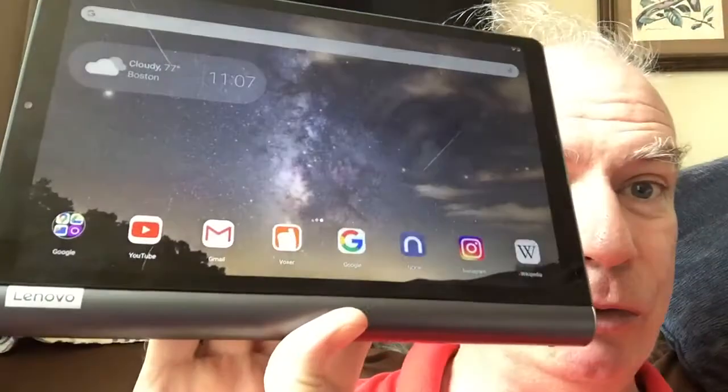So I spent a lot of time clearing up the bloatware, and then the stuff that was left, I thought you might find this interesting. I'll keep this video quick. The stuff that's left on the screen, if it's not something I use every day, I move into one catch-all pocket for everything. I don't leave any non-functional stuff on the desktop. I moved all of that into just one glob off to one side, and on the everyday workaday bar on the front page, I put the stuff that I actually use.